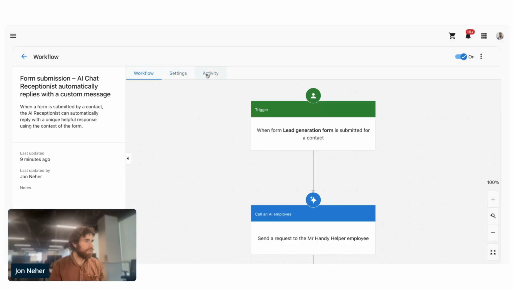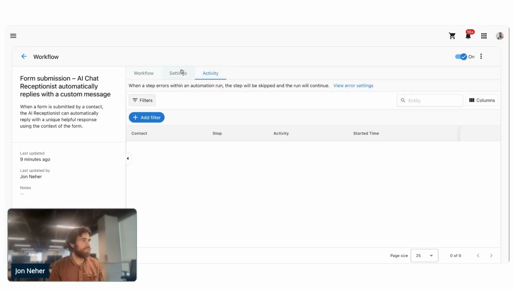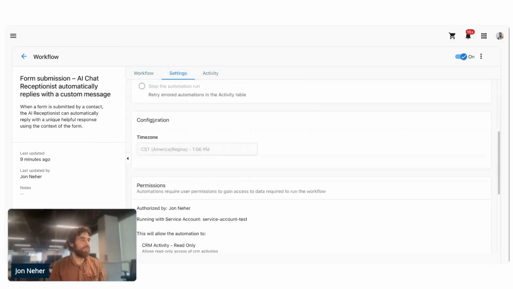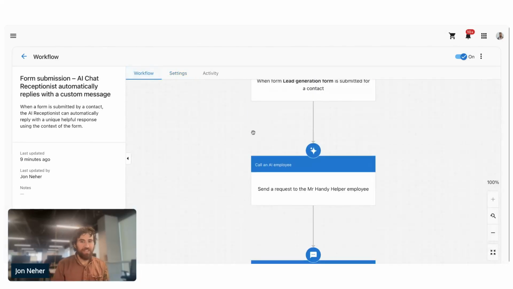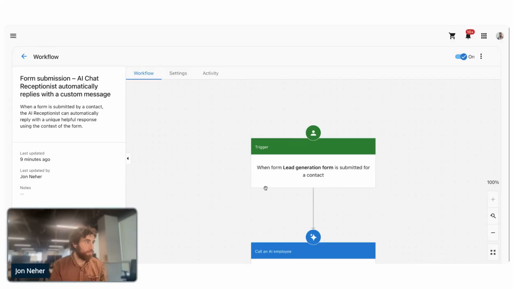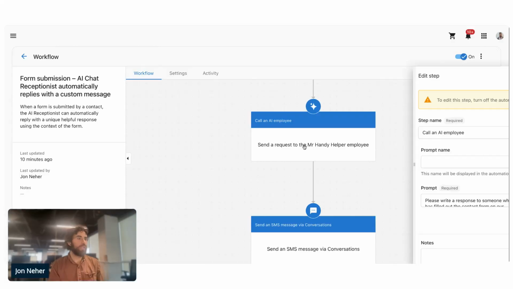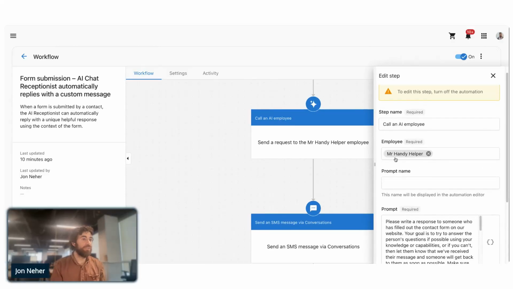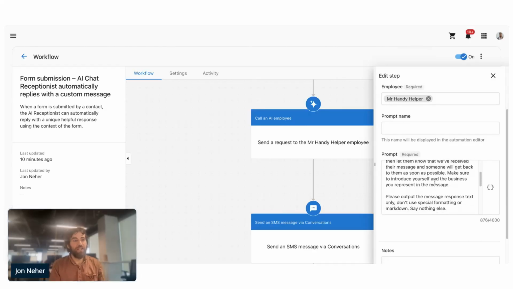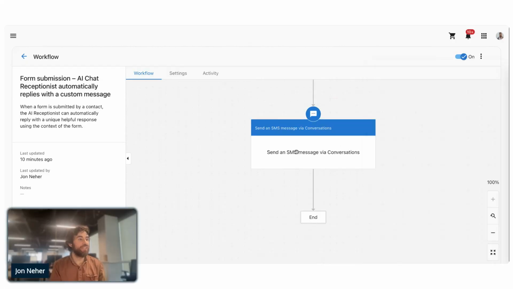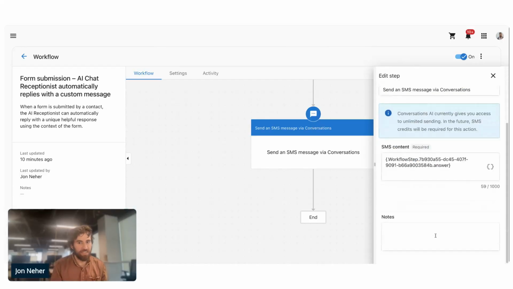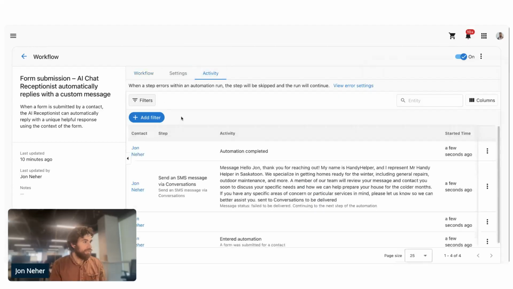Oh, it looks like I might have missed the trigger there. My apologies. But when that form would be submitted, we have the ability to send a prompt to our AI receptionist, and then use that to then send a message via Conversations.